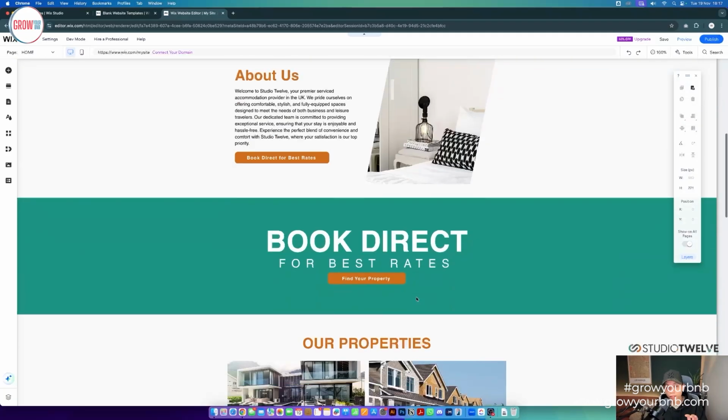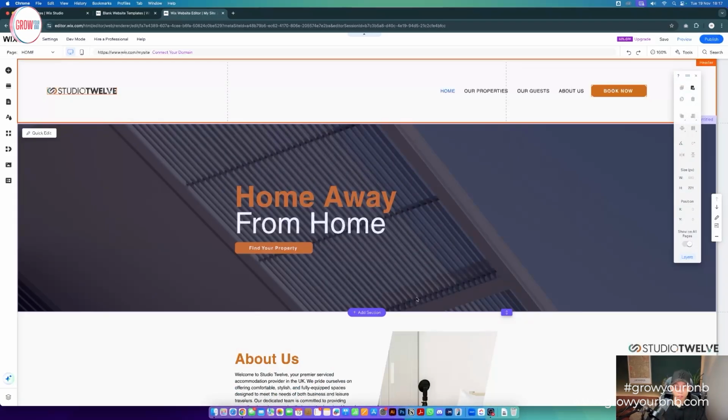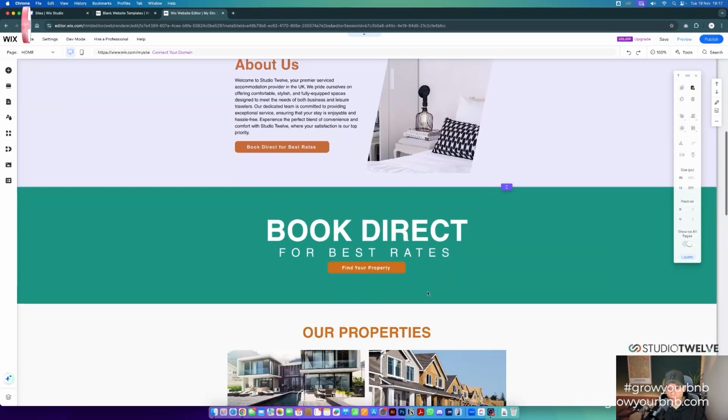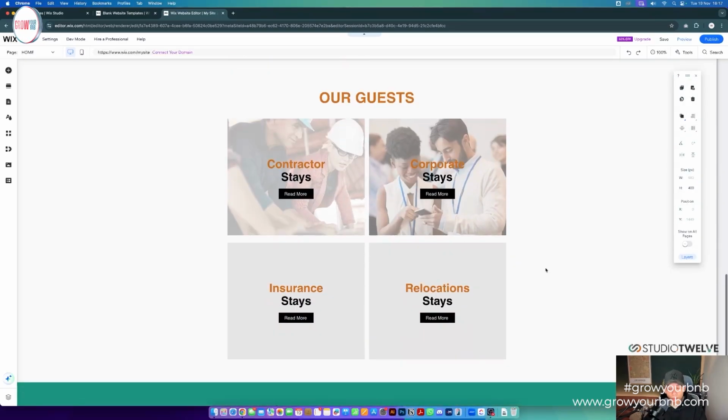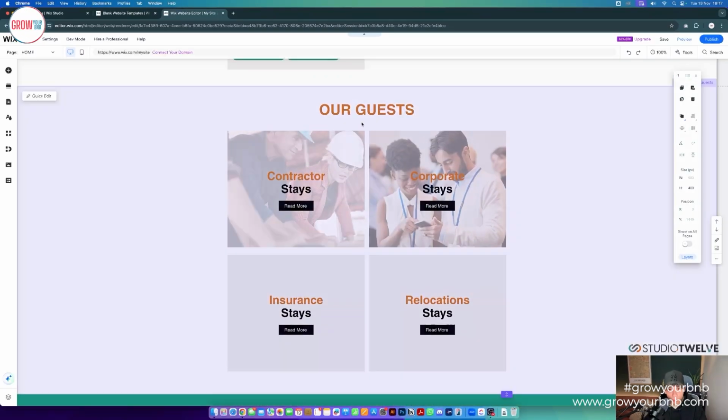Okay, that's a trick. Because a lot of people will just go with whatever color they see. Maybe it's white or maybe whatever it is. You know, if your logo has purple, make sure you actually highlight purple on your website somewhere, even just on the text or even in a full strip like this, to make sure that they are looking at a website that they're meant to be going into, which is your website. And that's the trick. Okay, so now the final thing I wanted to cover is our guest section.